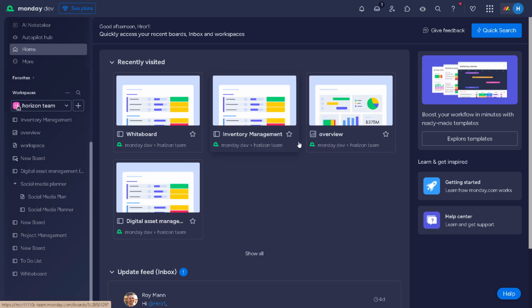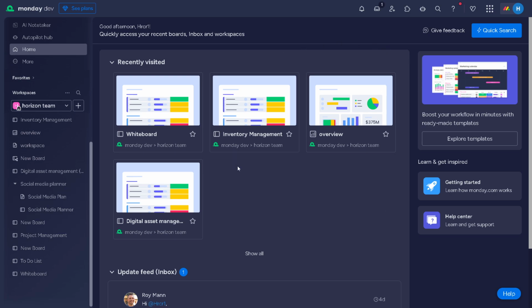Let's dive in. First, you'll want to log in to your Monday.com account. Before you proceed, ensure that you have the necessary permissions to install new applications. If you're unsure, check with your Workspace administrator. Once you're logged in, navigate to the specific project board where you'd like to use the Planning Poker app. This is where you'll be conducting your estimations, so make sure you're on the right board.